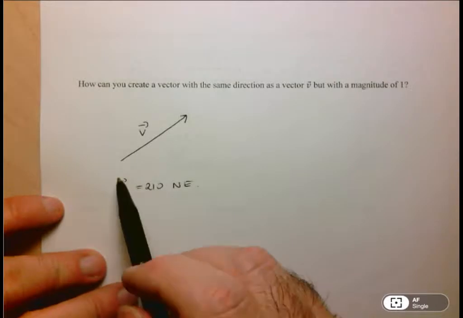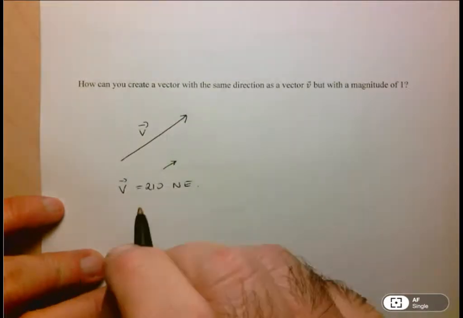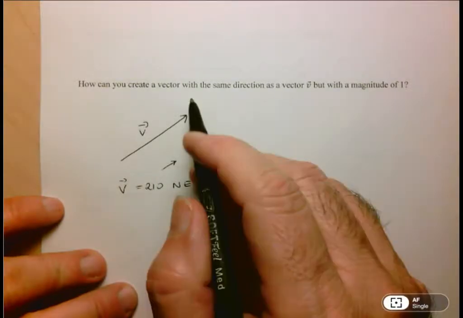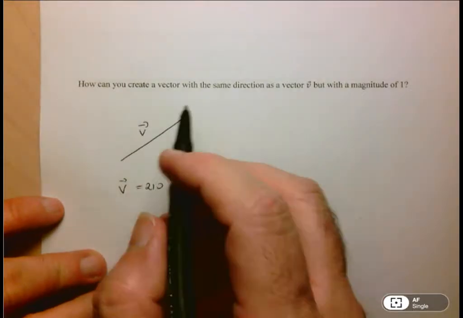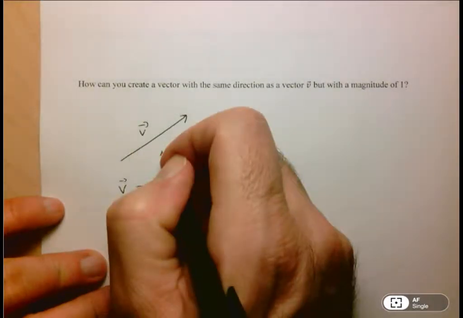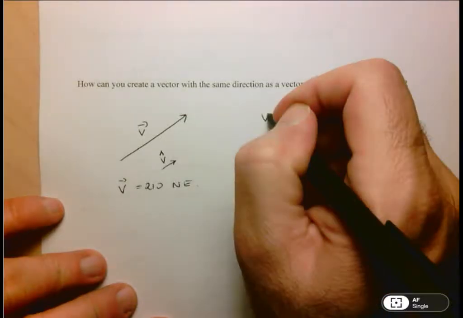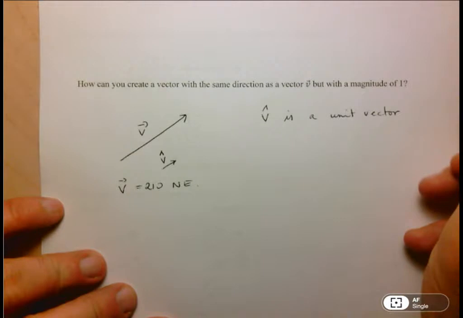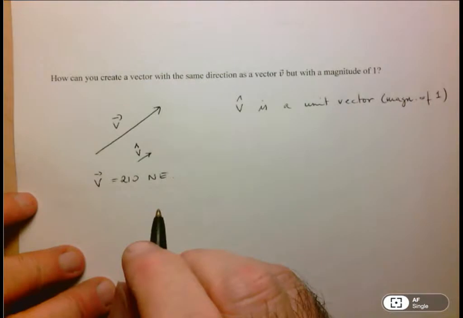But what length would be always easy to change? Well, that would just be a vector that has magnitude of 1. Okay? So what we're defining here is what we call a unit vector. Okay? So if it's a unit vector in the same direction as v, well, I don't want to use the arrow symbol because that's the original vector v. What we use for a unit vector is what we call v hat. Okay? So v hat is a unit vector. So what that means is it has a magnitude of 1, in the same direction as v.